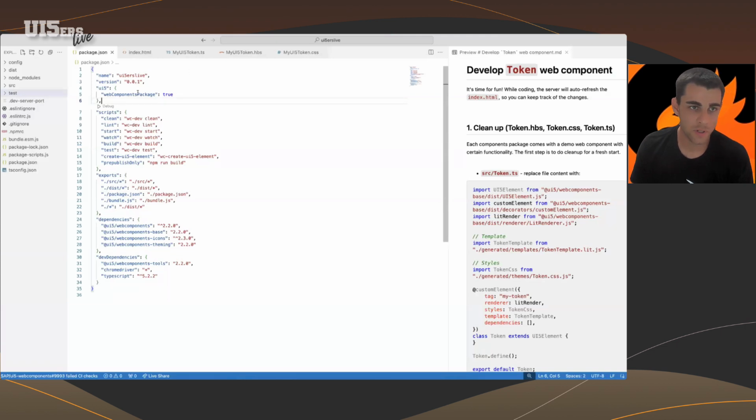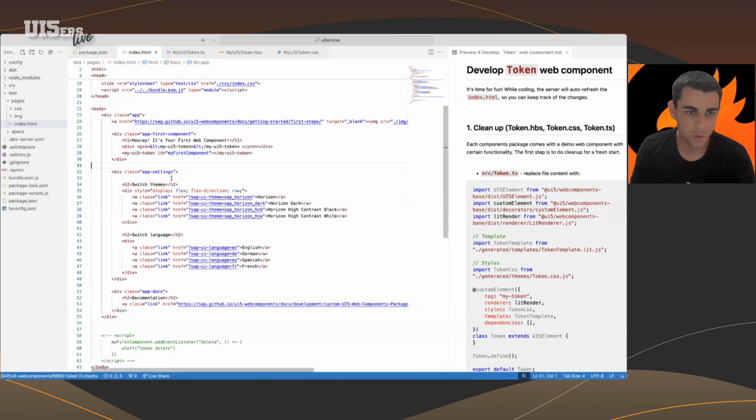Before coding, maybe a few words about the project that is generated. The first thing to mention is that it's configured as a package, so it has a package JSON. What this means is that once you're done with developing your web component, you can publish it in an NPM repository and then consume it from there. We have the test page that you saw just a second ago, and here it is, our tag. This is how we use the web components. They're like pure HTML elements.